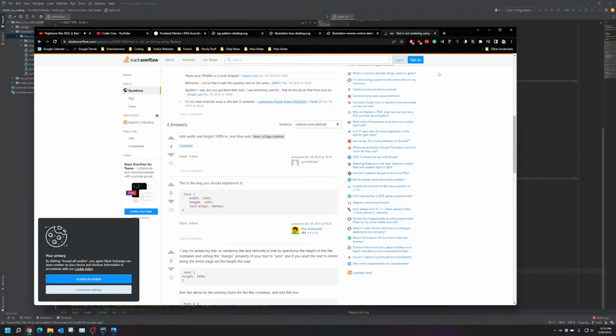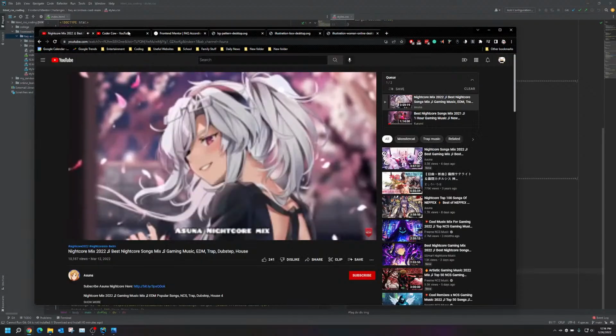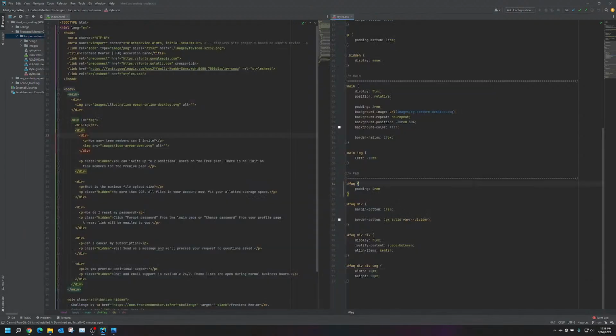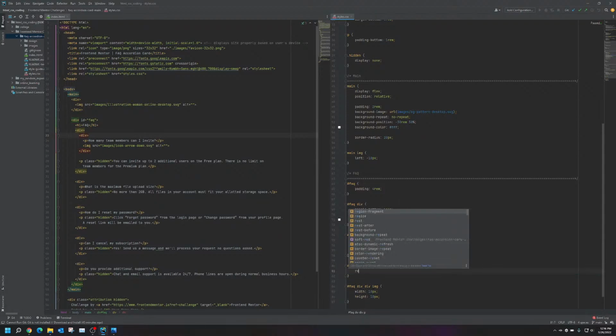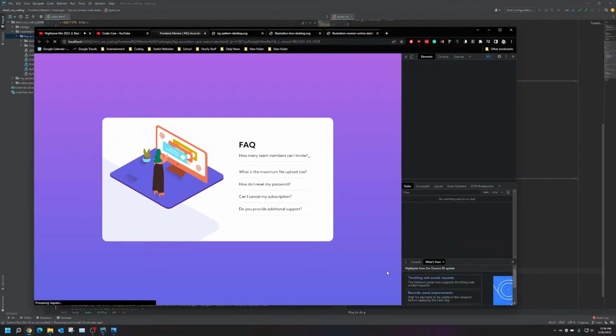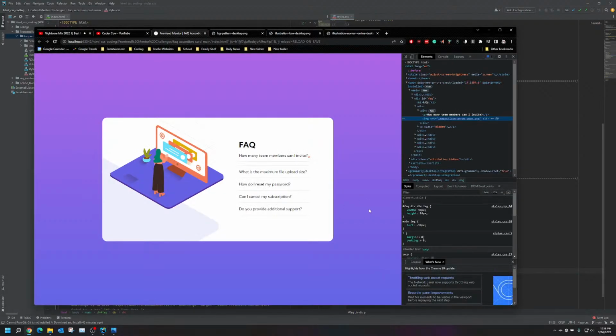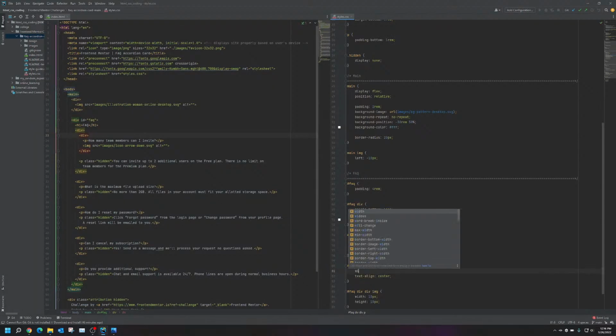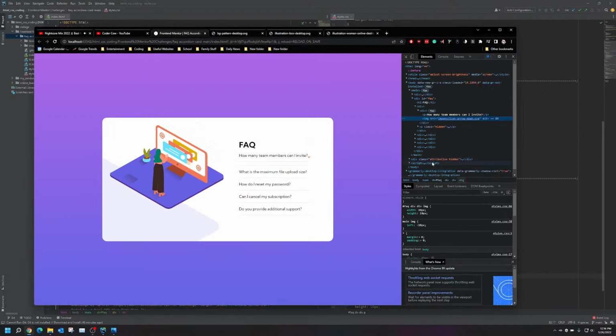Add width and height 100% to text and add text align center. Text align center. Okay, I'll try that. It says width is 100% and height is 100% of the container.